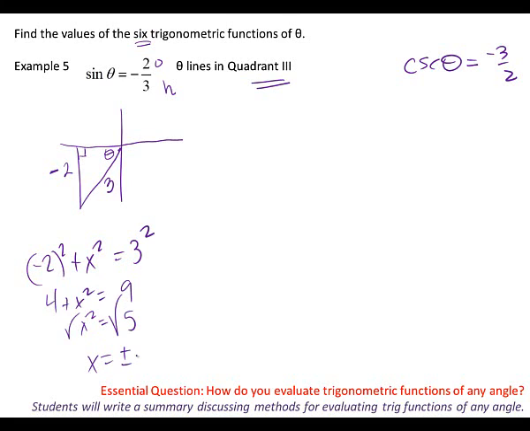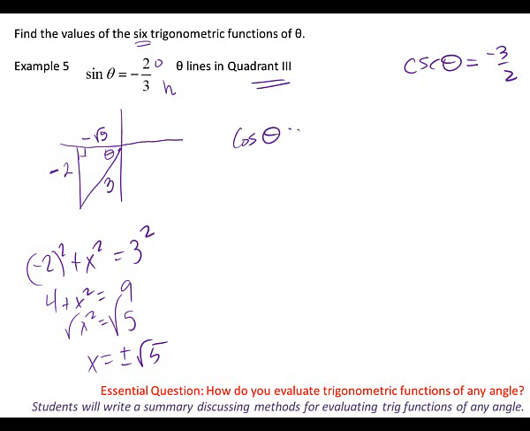But remember, when we take a square root, isn't it technically plus or minus? In the x direction, did we go in the positive x direction or the negative x direction for that triangle? Negative, so you've got to be careful. The other thing you do is make sure you have the correct sign for the quadrant you're in. We know the sine and cosecant are negative in this quadrant. I also know the cosine is negative in that quadrant, so my cosine answer should come out negative. All right, so let's go for it.